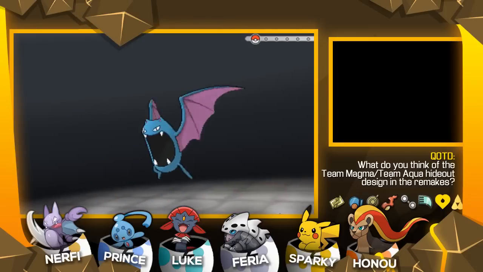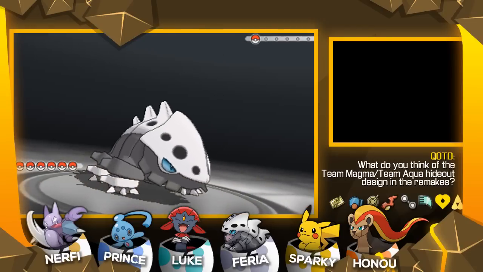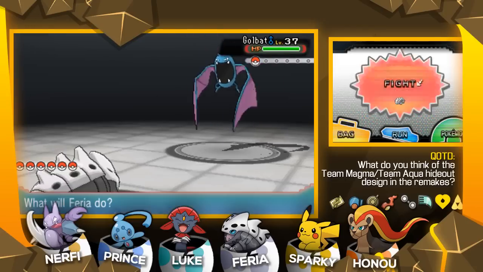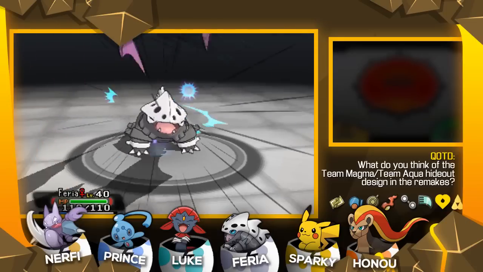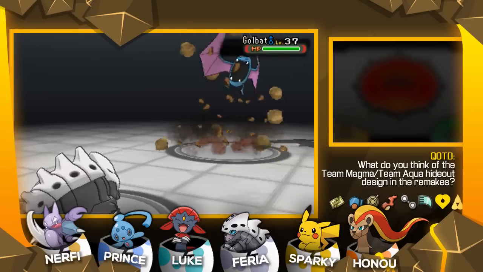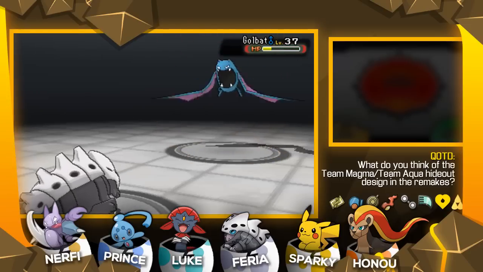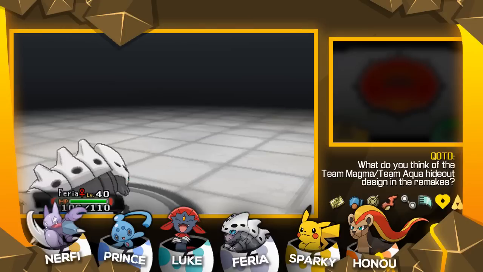A Golbat's coming out. We can Rock Slide this thing to oblivion. So this will be a GG start and end here. Thank you very much, Feria. Let's just get a Rock Slide away. Acrobatics. I'm going to resist that 4 times. Plus Eviolite. Wow, a whole 4 damage, Golbat. And you haven't even got an item on. If they had an item, it would do 2 damage. Absolutely brilliant, Golbat. Oh, dear. Oh, dear, indeed.